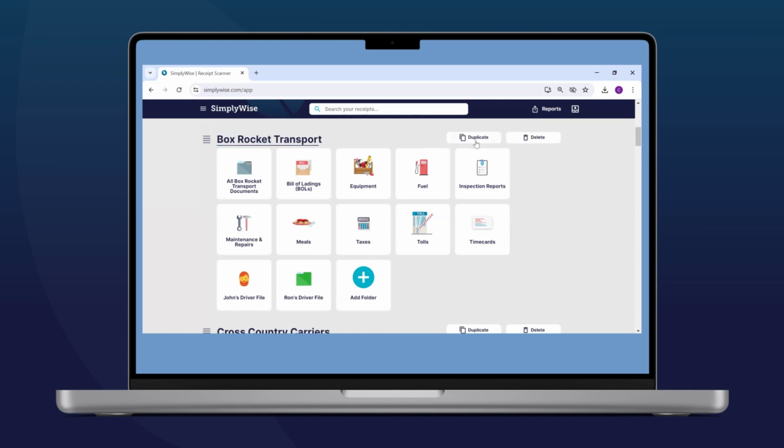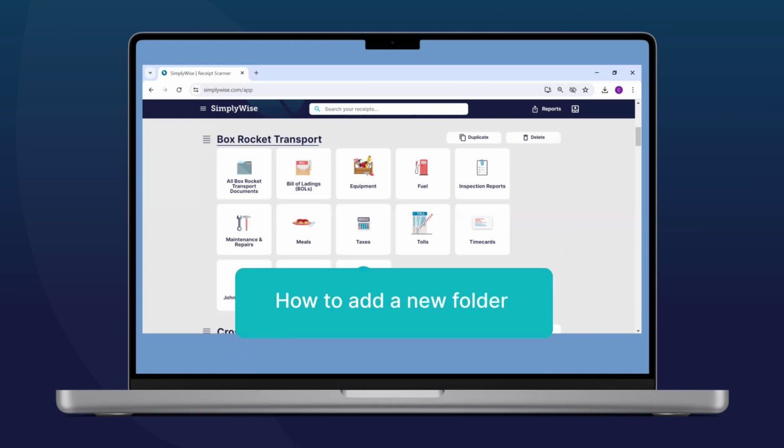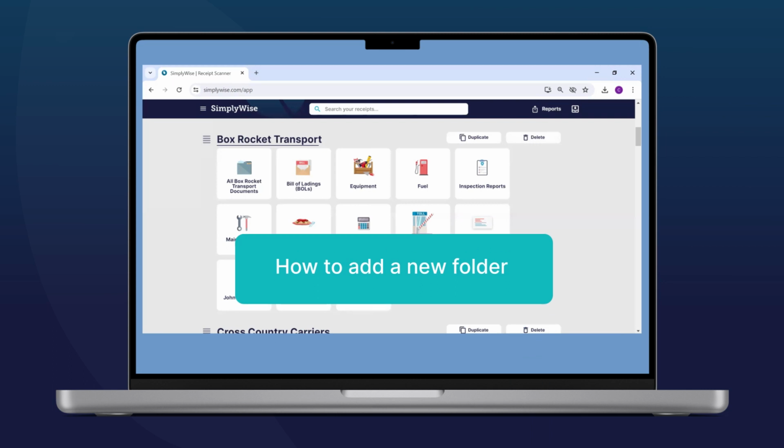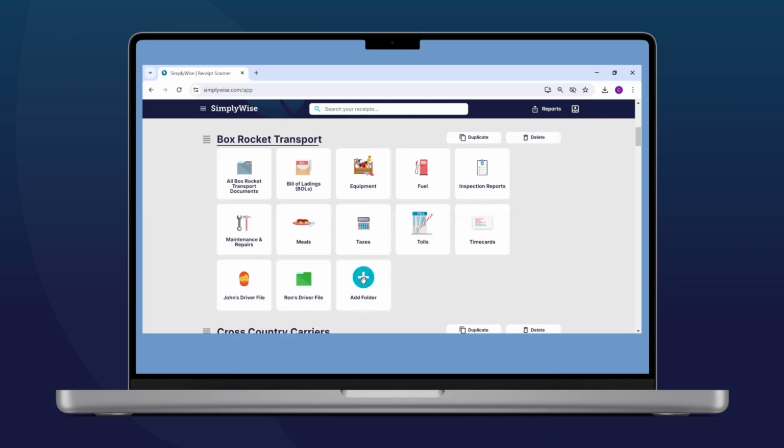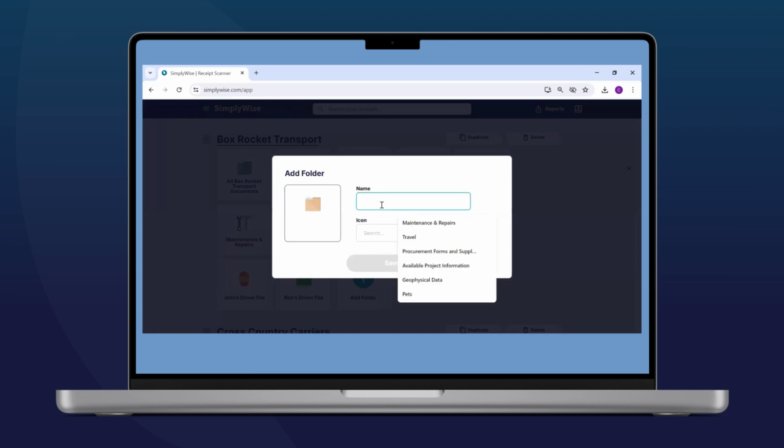You'll also be able to duplicate your entire space if this is something that you wanted to duplicate and have a record without creating all of these folder categories over again one by one. You could certainly do that. Or if you decide, you know what, this isn't the setup that I need, and you just want to start fresh, you can click delete. But what we're going to do, we've hired a new driver, so we want to go ahead and give her a new folder.